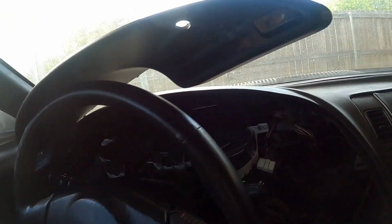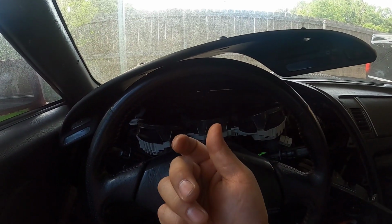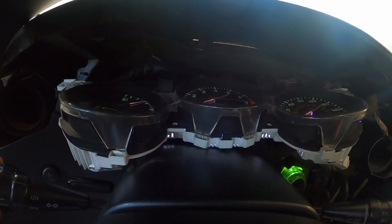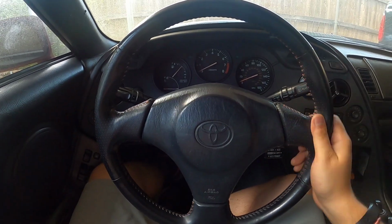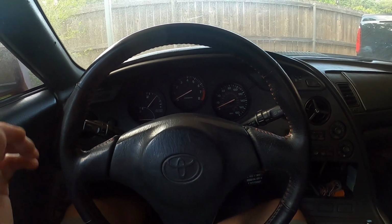I'm gonna show you guys something just so you'll learn from my mistakes. So, the bulbs here, they go into these little socket things right here, where my finger's at. So basically, just take it out, turn it 180 degrees, put it back in, and there you go. Now let me put all this stuff back together. Okay, now. Oh God, how many times did I take that off? Too many times.